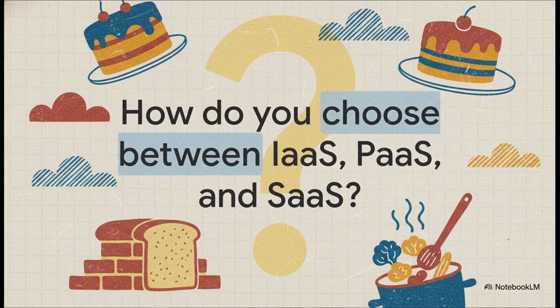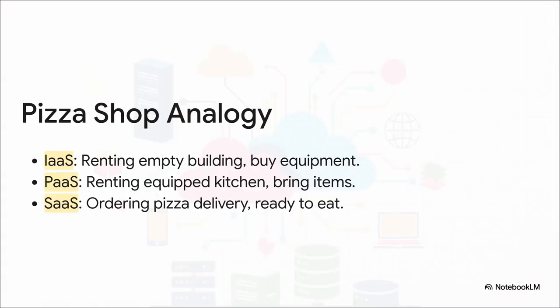All right, Section 3, the 3 service models. This brings us to the ultimate question for literally any business migrating to the cloud. How do you choose between IaaS, PaaS, and SaaS? I know, these acronyms, infrastructure, platform, and software as a service, can seem totally intimidating at first glance, but don't sweat it. We are going to make this incredibly easy to grasp by using a really simple and honestly pretty delicious analogy. Okay, let's imagine for a second you want to open up a pizza shop.